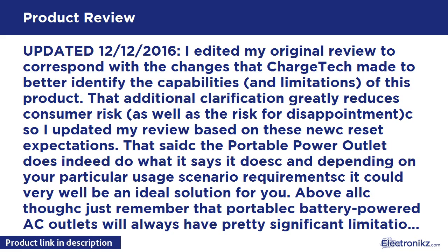So now you have to remember to physically unplug the USB cable or cables from the AC27K battery once your device is fully charged, or you risk running the portable power outlet battery dry just through the process of DC to DC conversion and powering those 4 pretty blue LEDs. Again, ChargeTech was just being exceptionally lazy here. Physical switches inside the USB jack. I didn't even know these existed, and I can't imagine why this particular design choice was made over a more robust load detection and load switch semiconductor solution.